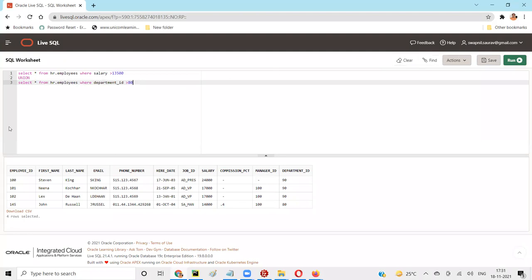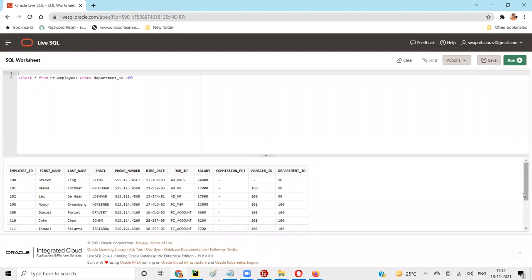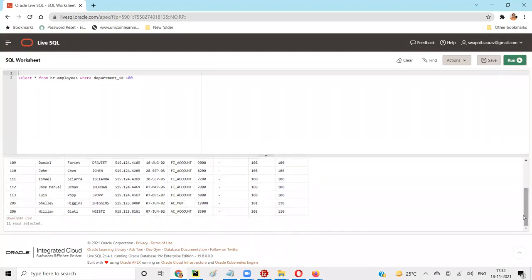If I do only this one, it gives 4, and this is giving us 11. So 11 plus 4 should have given us 15, but it's giving only 12. What does that mean? Sir, it's removing duplicate rows.